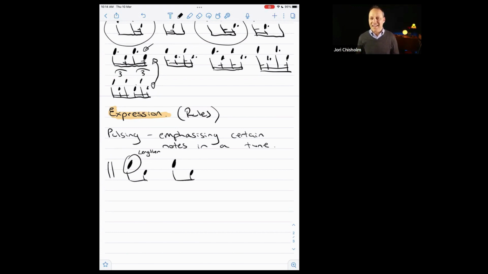And we also have no rests. So that's one reason that pipe band music is so exciting, because the drummers have lots of dynamic range, and you can come in and come out, and drums and pipes go very well together for that reason, because we complement each other. So what I would do is look at lengthening that one you circled there, and I would do the other one as well.